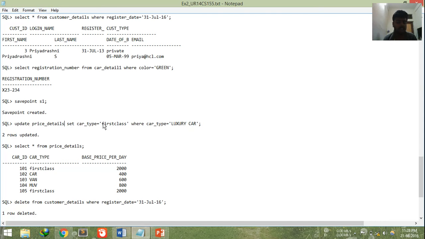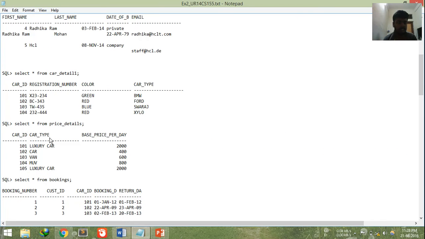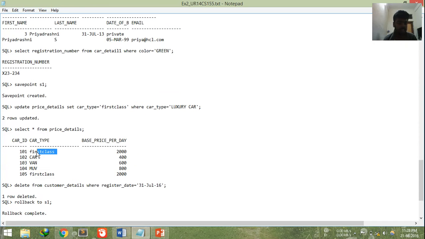So we are updating the luxury car type to first class. As you can see, the rows which had a luxury car in the price details are now updated to first class. You can see here car ID 101 and 105, the car type is now first class.